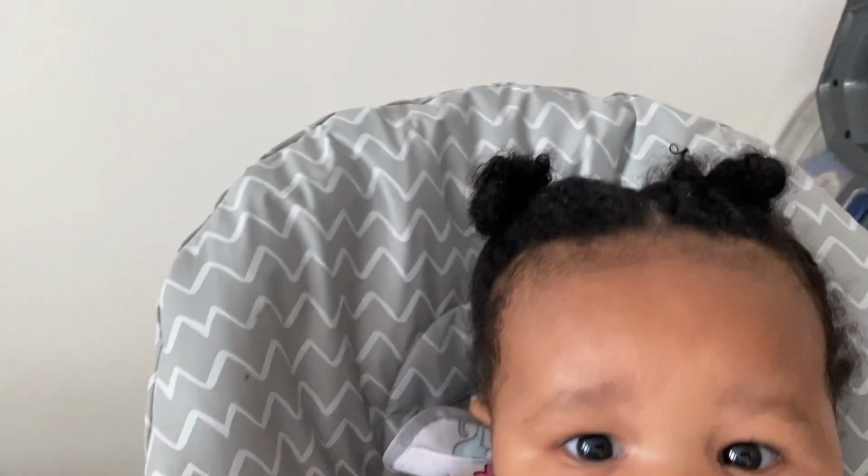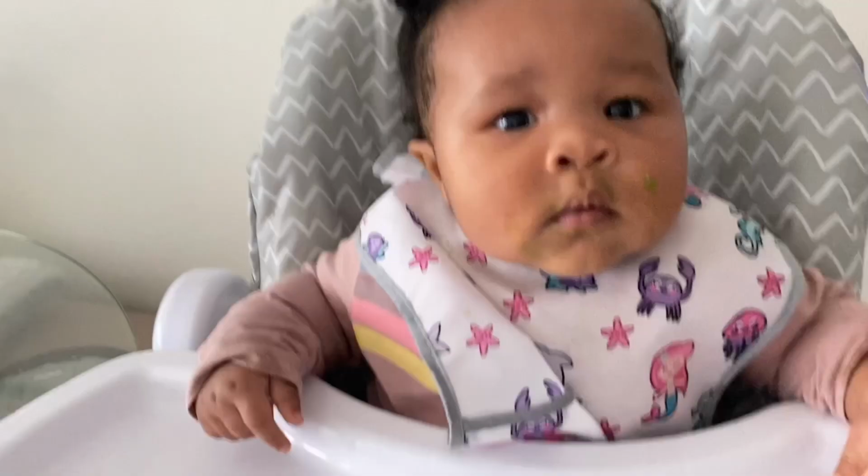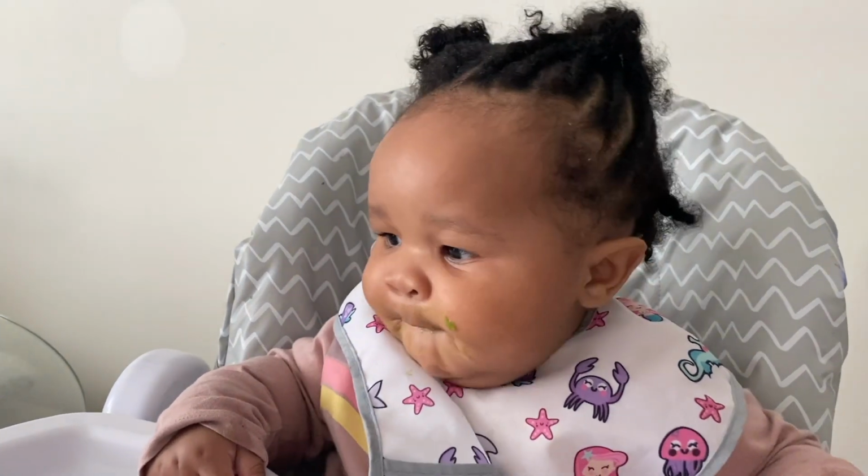Also, I need to take her hair out. While she was sleeping, she only allowed me to take out half. So I've got to do the rest later on. Or the whole head later on. Isn't it, Baba? And then I also need to wash her hair, so I'm going to do it for tonight and then plait her hair up while she sleeps tonight. I think that's going to be the best.